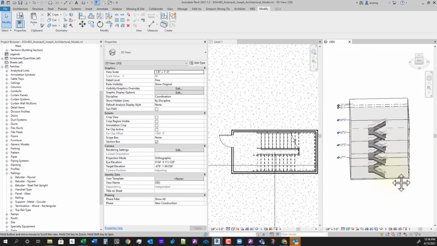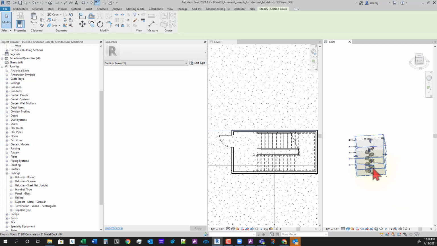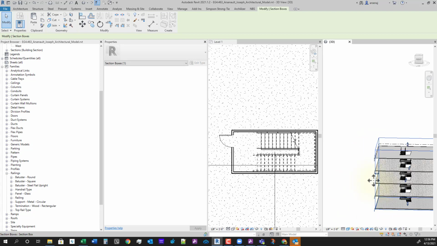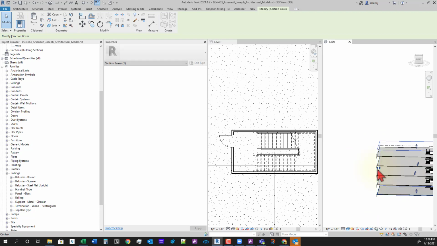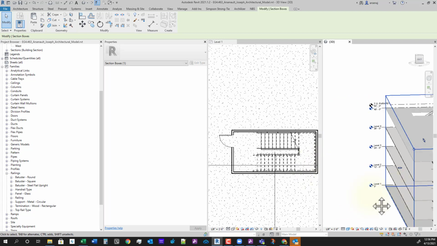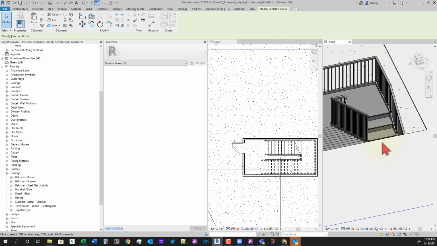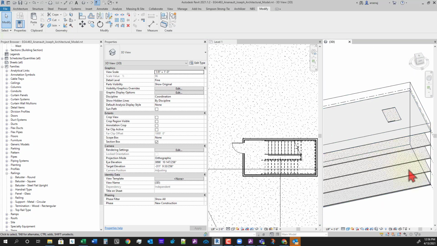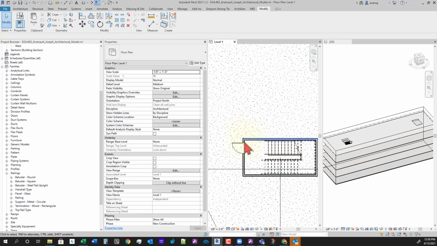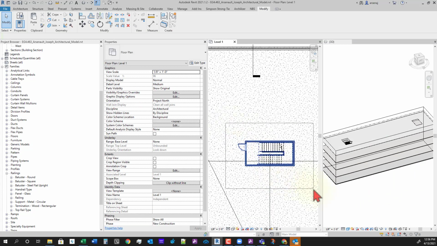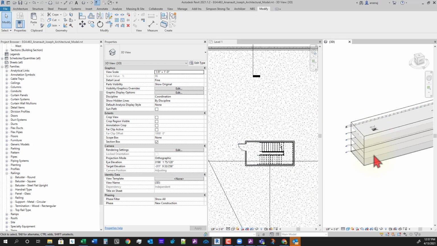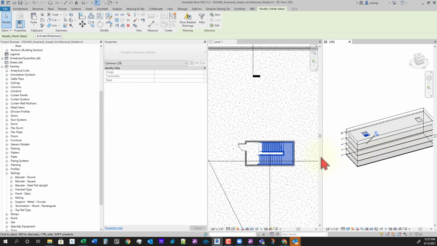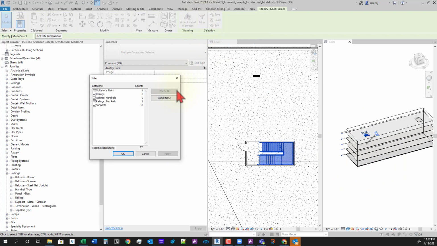Let's do something else here as we wrap up. Let's take a look at our other stair just to make sure both stairs updated with the handrails that we just made. Ooh, it looks like it did not. That's okay. I'm just going to delete that other stair that we made. It ungrouped this stair, so let's grab this stair again. In our 3D view, we can just surround this entire stair. Just filter, yep.